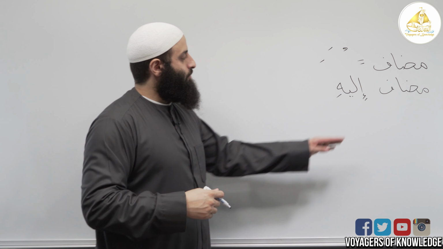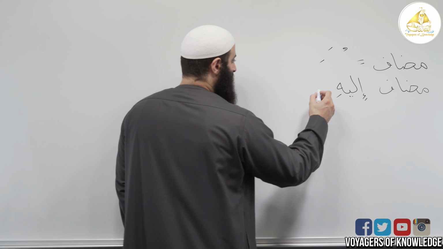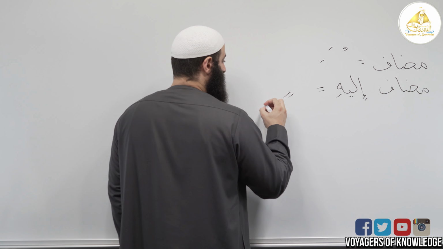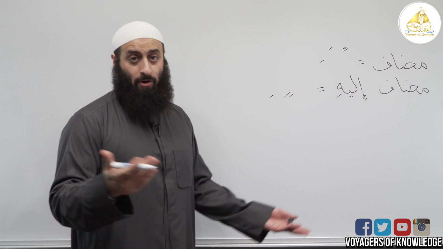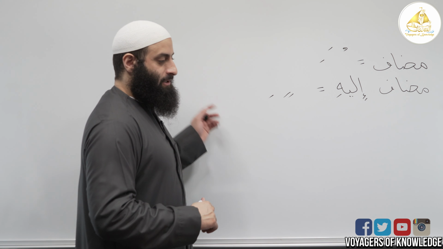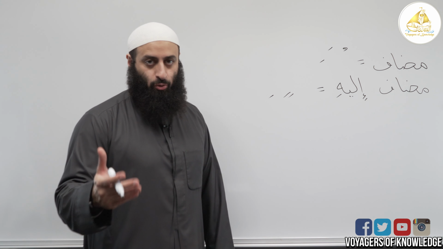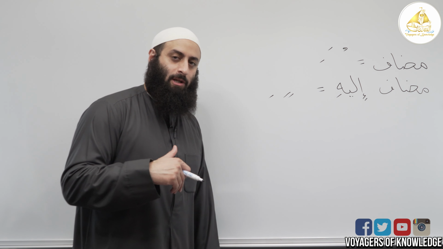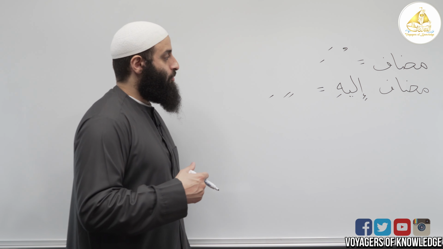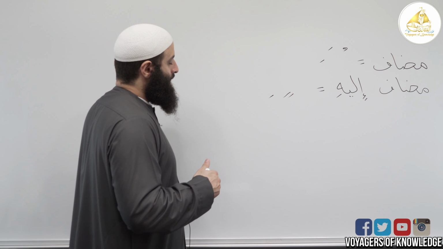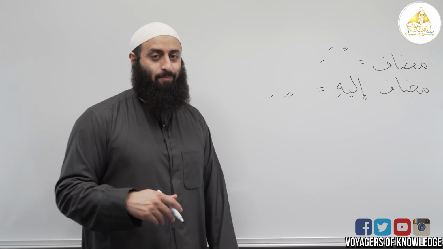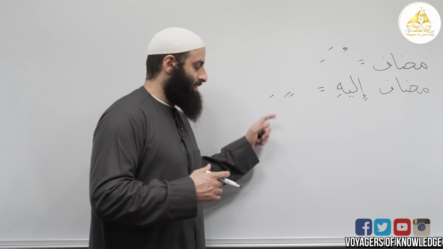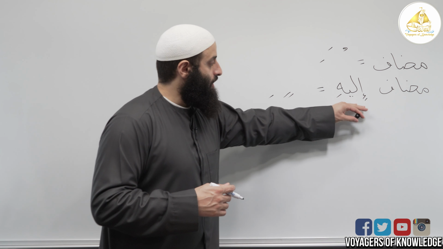Next, we take the مضاف إليه. The مضاف إليه ends in the مجرور state, which is going to be ends in a كسرتين or a كسرة, for now at least. We learn later that there are other symbols of مجرور, like adding a ya when you say مسلمون and مسلمين. Same thing with the muthanna. You say طالباني and then you also say طالبيني. So we know that there's other symbols, but for now it ends in the majrur state, kasratain and kasra. That's what the mudafun ilayh is going to be.